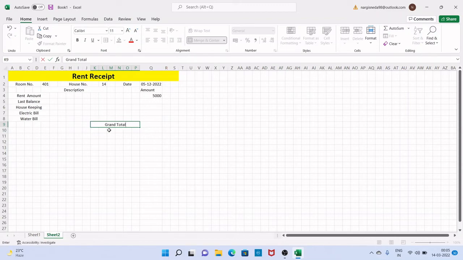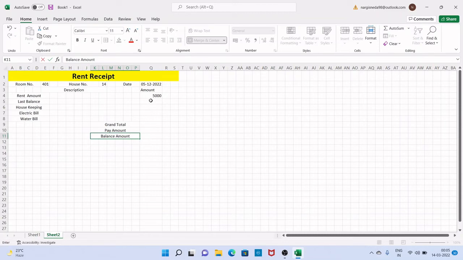And maybe, after your payment, how much you paid. Okay, it's the pay amount. Suppose this much amount is paid, or maybe there is some balance there. We can select that balance. Or balance amount you can type.